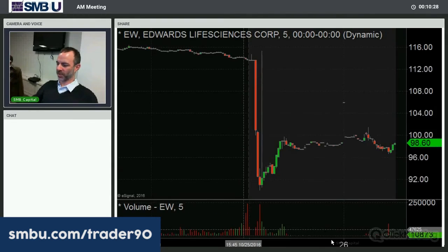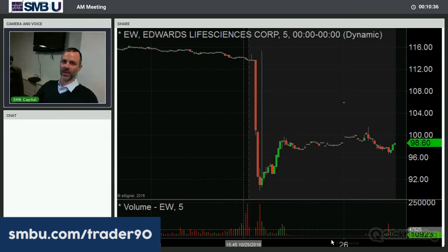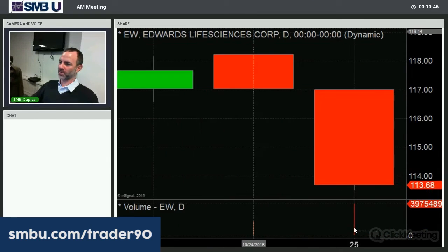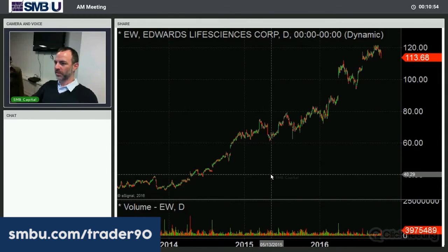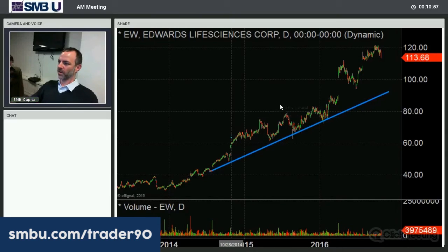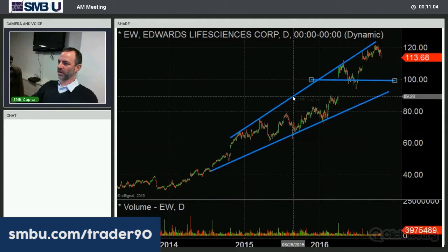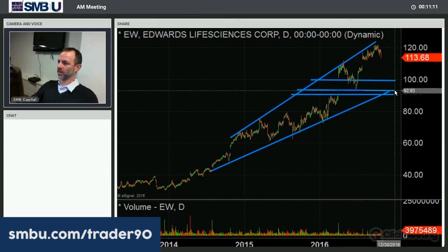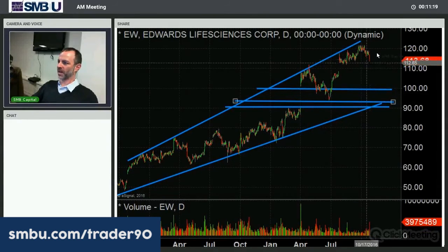EW, this could be a little bit crazy. It's a thinner stock. They had a very slight guide lower, and so I'm sure people are wondering, hey, 15% is on some of these higher growth, more momentum type stocks, and something like this triples in a few years, like it did from 40 to 120. You have to maintain that growth rate, and if you don't, you get punished. Now, should it be down 15% on very slight lower numbers? Maybe not. Maybe it should only be down 6-8%, something like that. But it's going to be down. You can't do this and then not keep on crushing it.